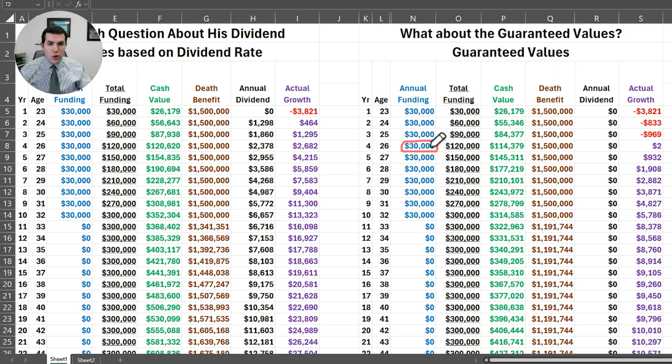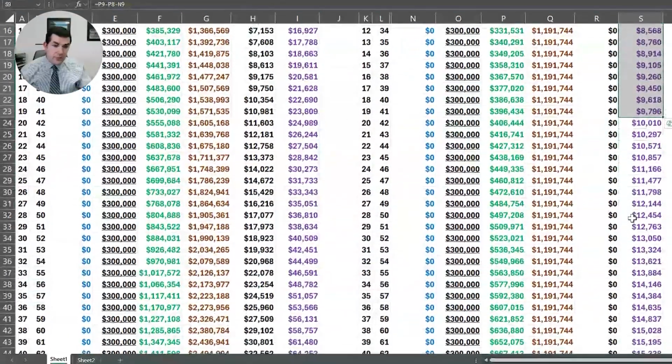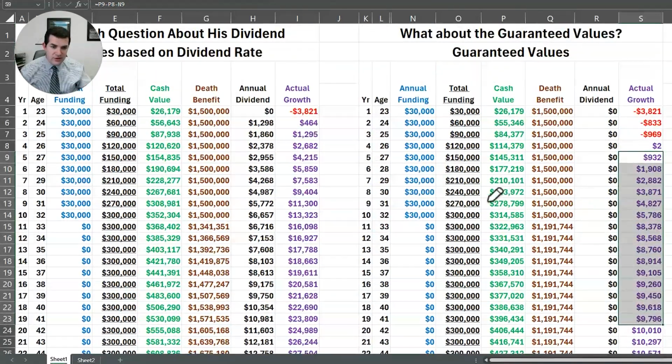So the actual growth is simply what we are getting from the life insurance company every year. That's the net dollar amount they're paying us in guaranteed interest, which is sweet. That continues to compound. Based on the guarantees, he breaks even year 7. And the guarantees represent an absolute worst case scenario, assuming he funds this amount as planned. So that displays everything in dollars.